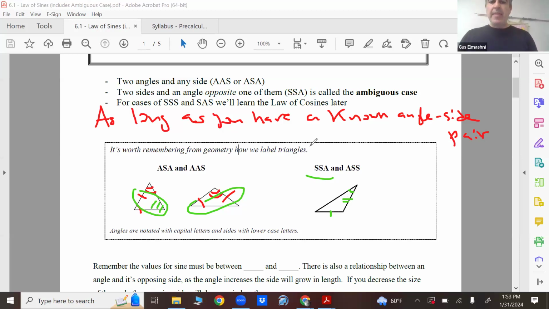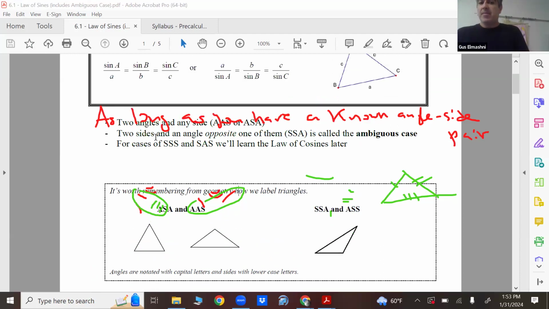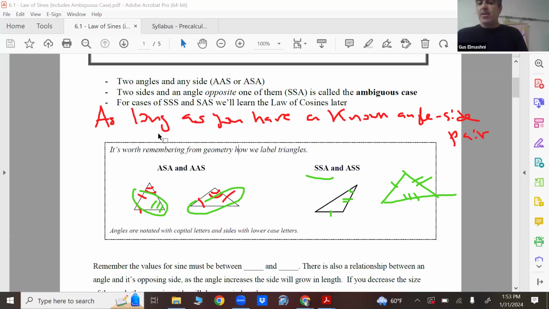It will, trust me. Now, if you have side, side, side, forget about it. You can't use this law of sines business. If I don't know any angles, I cannot do law of sines, right? Because law of sines needs two angles, right? If I don't have any angles, I can't do law of sines. There's another rule called law of cosines we'll do next week. Or if I know side, angle, side, but I don't have a known angle side pair, like I don't know the side opposite this angle. I know the angles opposite the other two sides I'm given. You can't do that. Again, you have to use something called law of cosines. So you have to have a known angle side pair to be able to use law of sines.